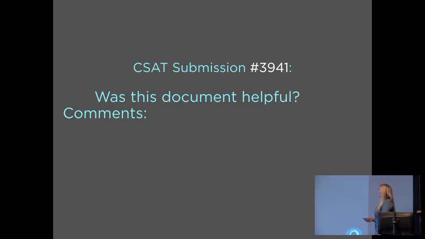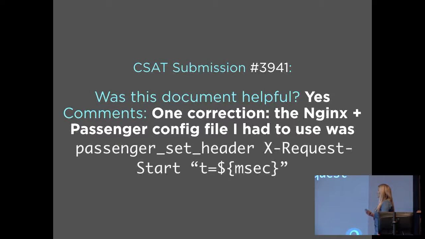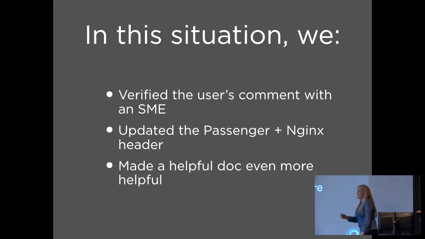CSAT submission 3941. Was this document helpful? Yes. Comments? One correction, the nginx plus passenger config file I had to use was passenger_set_header X-Request-Start. Now in this situation, our documentation had previously said X_Request_Start. But because of that user's comment, we reviewed that document with a subject matter expert who was well-versed in passenger, and he agreed that with certain versions, it really should be dashes and not underscores. So we updated our documentation, and ultimately we made a helpful doc even more helpful.